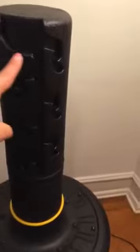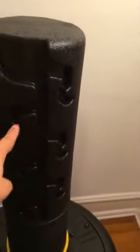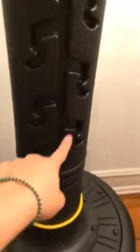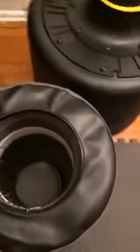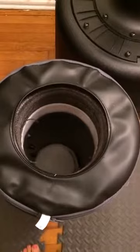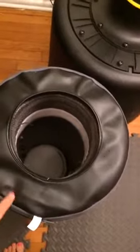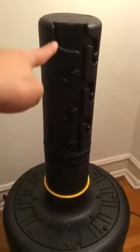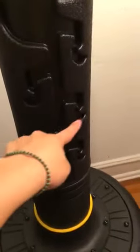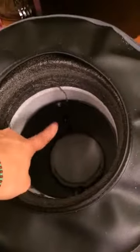I've now got the adjusting pole on there. And now I realize why it's called an adjusting pole — because you see how it has this design on it? When we get the bag on it, we can adjust the height of the bag. Isn't that cool? I'm going to put this down so I can flip the bag over onto here and adjust the height using these spaces that align with the pegs.